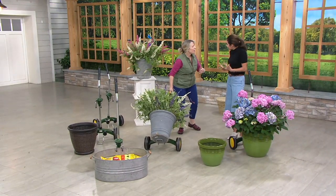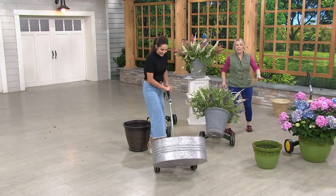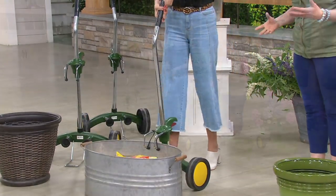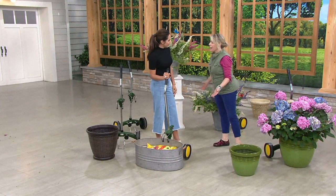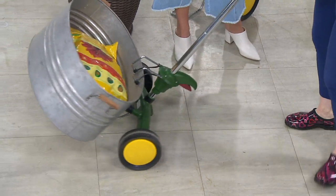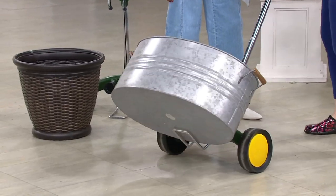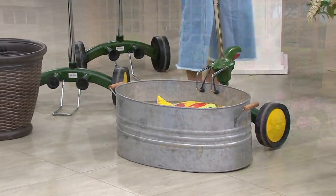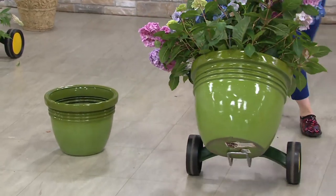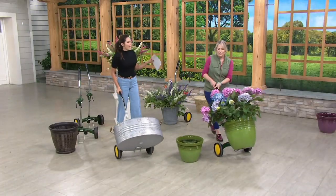Then you're ready to just put your foot on it and move it all around. It holds up to 165 pounds. So the best part is it's holding 165 pounds — even though this galvanized tub probably weighs like 10 pounds, if you loaded in five bags of potting soil that would become back-breaking. One bag is back-breaking for me. It's dead weight, it's an awkward shape. Look at the wheels — there's two wheels, super easy to drive over your yard, on the driveway. You're allowing yourself to not hurt your back, your hips, or your knees. I'm just stepping on it and able to move this ginormous pot. This is probably about 120–125 pounds, but look how easy it is because I'm using the leverage of this pot mover.